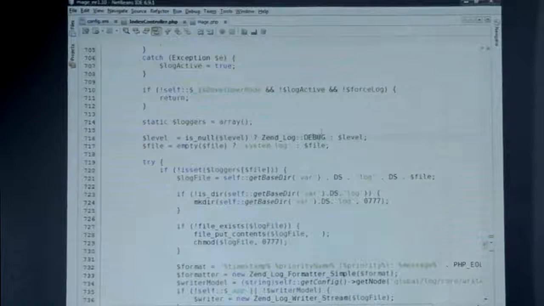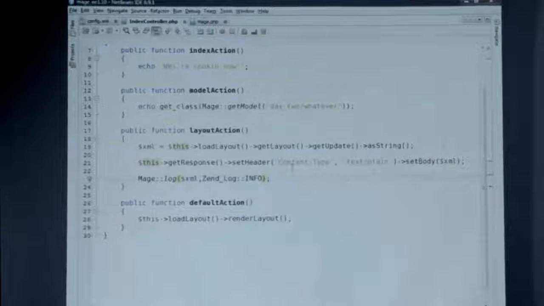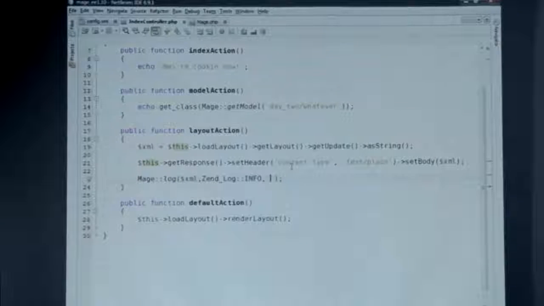Yeah, debug. So here I'm just collecting some info, so I'm just choosing to specify info. And then I can even specify a custom file. Normally if you're calling Mage::log, it'll go to system.log or whatever you have configured in the admin. Here maybe I want to do layout.log. Okay? And then I'm just going to say true. So I want this to log all the time.